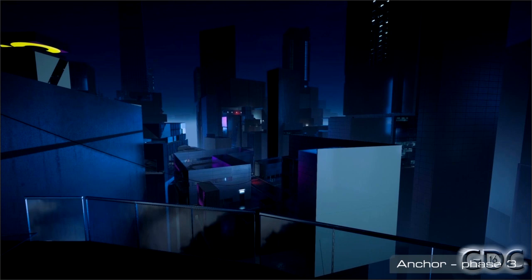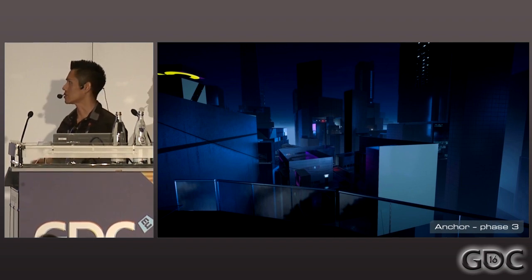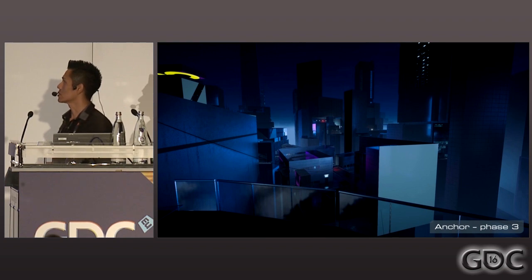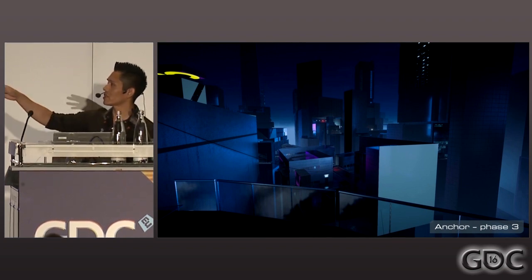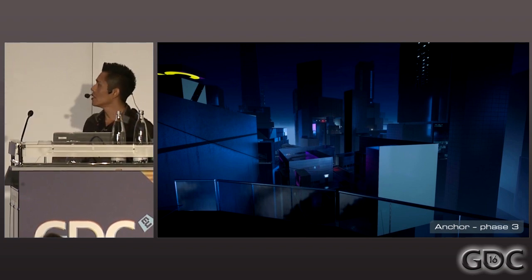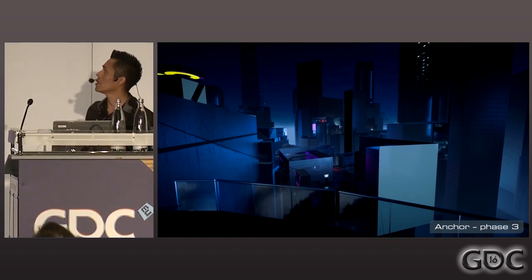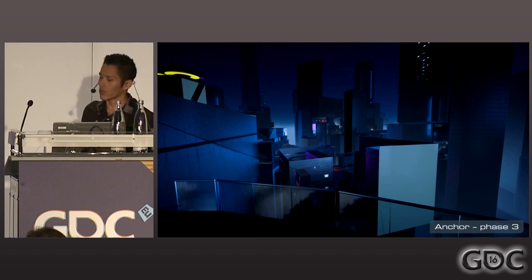This is another area in Anchor at phase 3. At one point in time, we did have the time of day up and running. We actually didn't have time to light the space. Or sometimes the artists would actually break a light, and then everything just turned black. So it's quite hard to read and navigate sometimes. But if you just look at the big picture and the structures, you see you're standing on a plateau looking down into a space. There are shapes down there. On the right, you can see some long structures going along a long road.